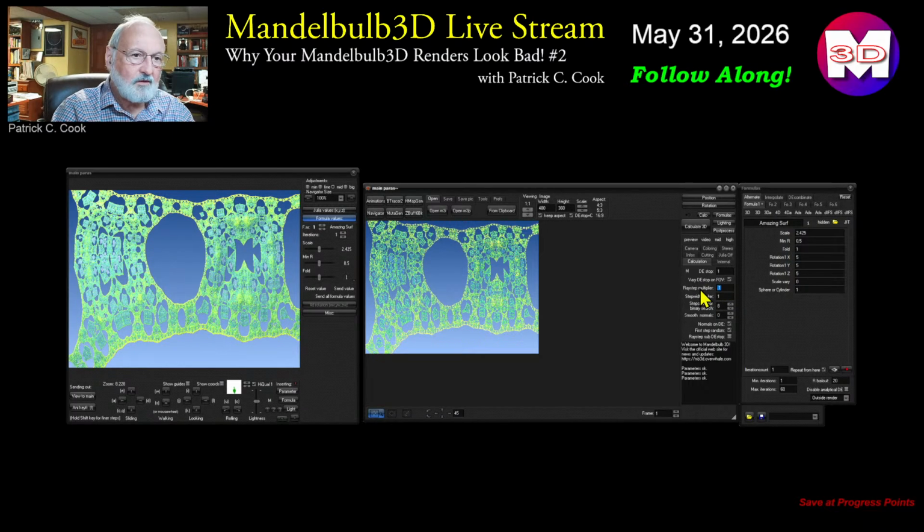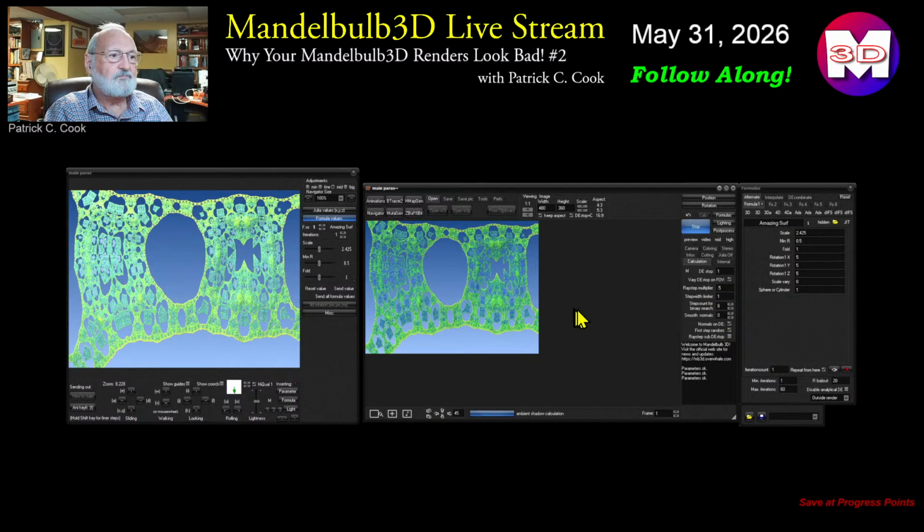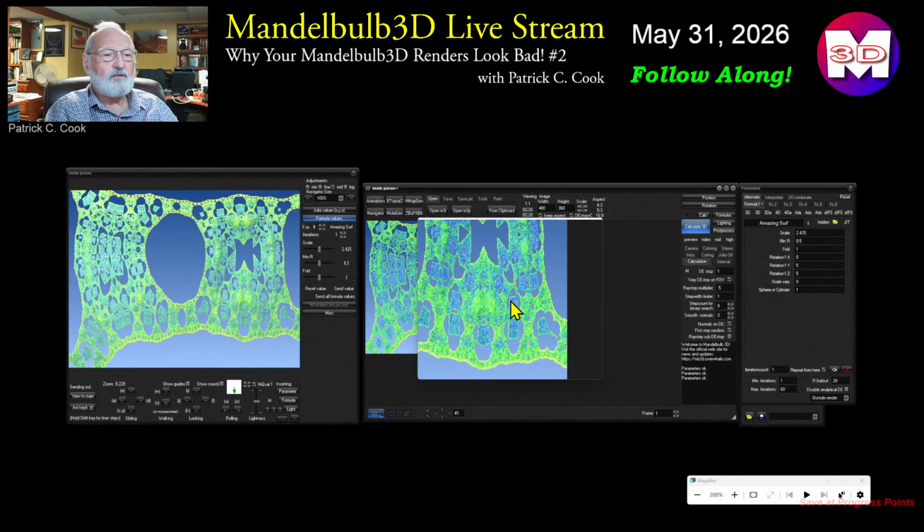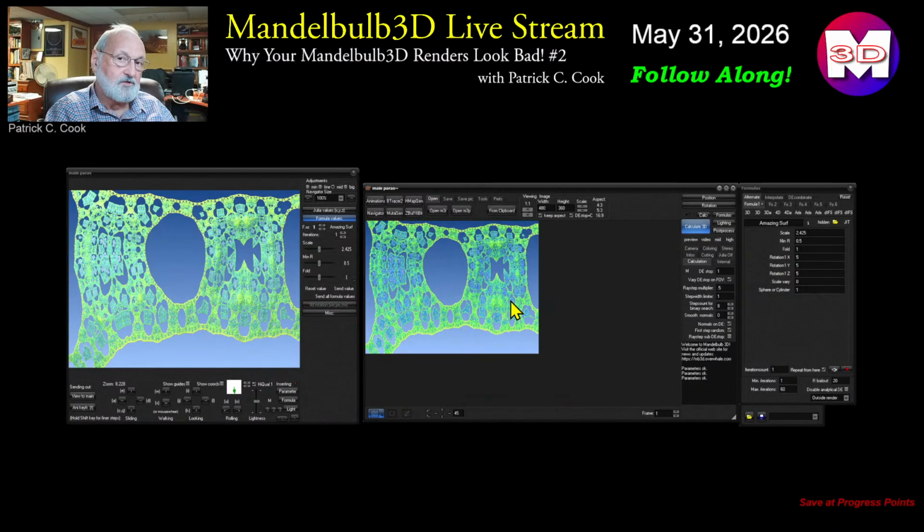Well, we needed a 0.5 Raystep multiplier to be able to see anything at all. Let's take a look at that. Well, the quality is better, but I haven't fine-tuned my rendering yet. All I did here is show you that the quality is better when I properly utilize the Raystep multiplier.